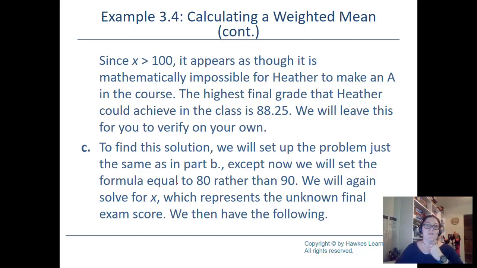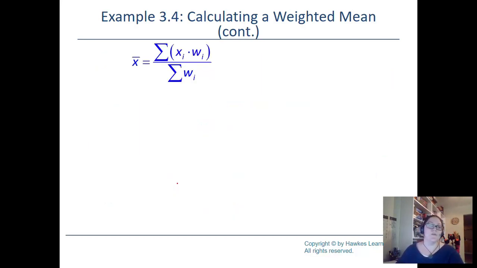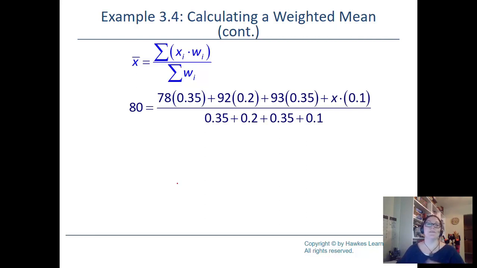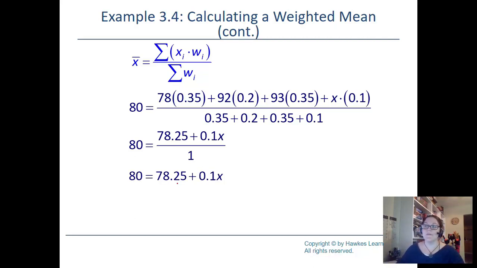Okay, so we'll still let x be our unknown, and we'll have the formula. It'll look very much the same as what we just did a moment ago. Instead of it being 90, I'm going to replace it with 80. Same steps, I am going to solve it all out, so it should look very similar. So I get 80 equals 78.25 plus 0.1x. I'm going to subtract over my 78.25, which is going to give me 1.75. This one's a little bit different because remember it's 80 minus the 78.25. I am going to divide by that 0.1, and we get x equals 17.5.